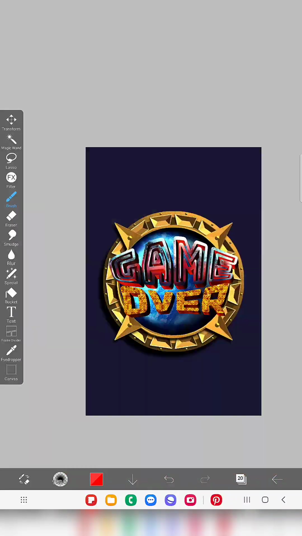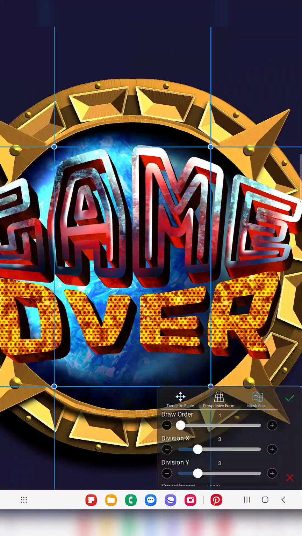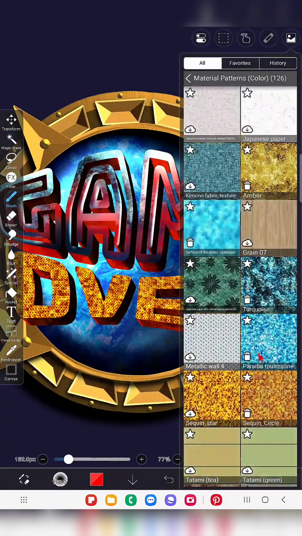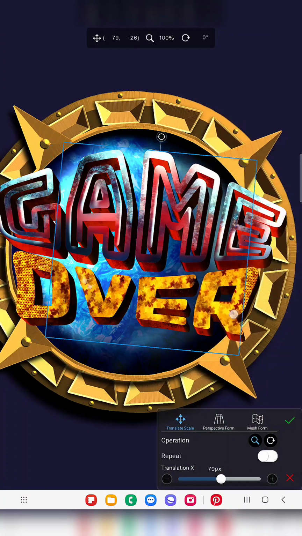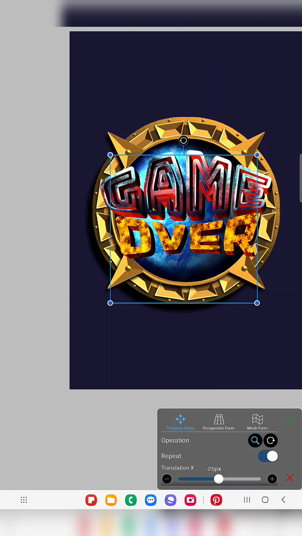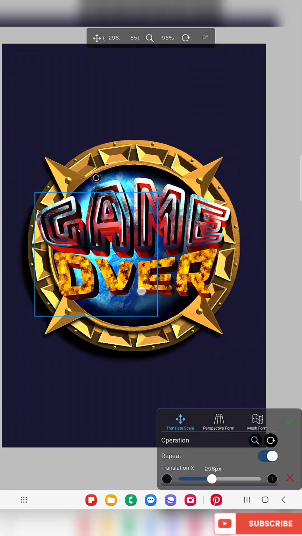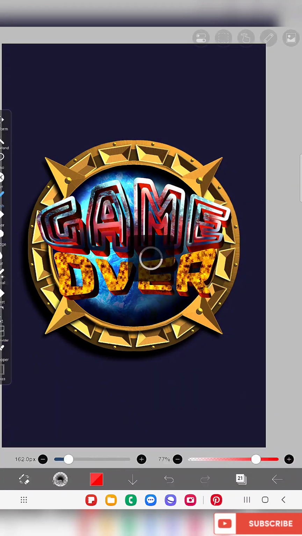I actually first tried this material, and I don't like this finally, so I just deleted it. And now I'm using something like this one. I like this better than that. Love stars. Adjust in the way you want.